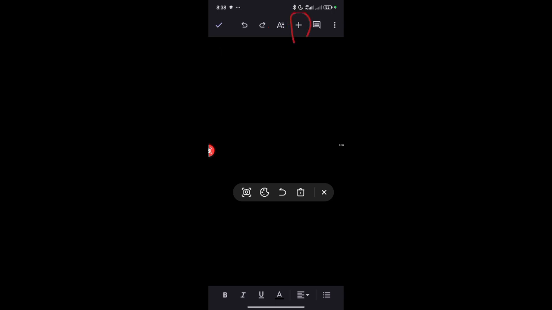Then this one gives you more options, either to add an image, to add a link, and other things. If you want to comment on your work, you use that particular icon. Then this gives you further options. The items below here are your shortcuts to the major formatting tools in here.